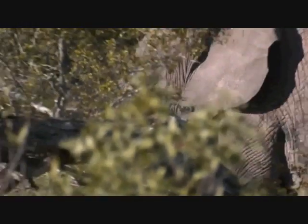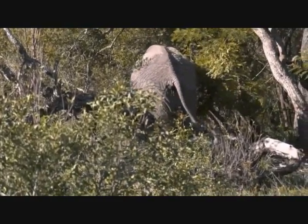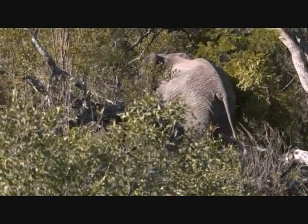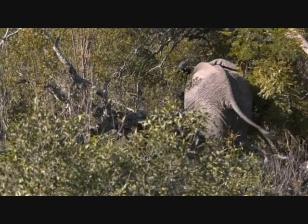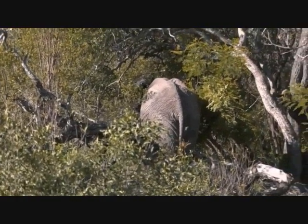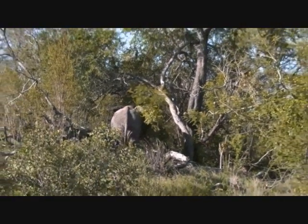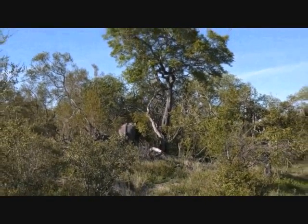And now you were also curious, or you were talking about earlier, about how do elephants protect themselves? Well, they protect themselves from the sun by swimming and also throwing mud on themselves like we talked about earlier. Then they protect themselves just by sort of being big. And you saw that female elephant come around behind us. If she was upset, let's say we were lions, she really doesn't like lions, she would trumpet and put her ears out and kick up dust and just be very loud and very big.